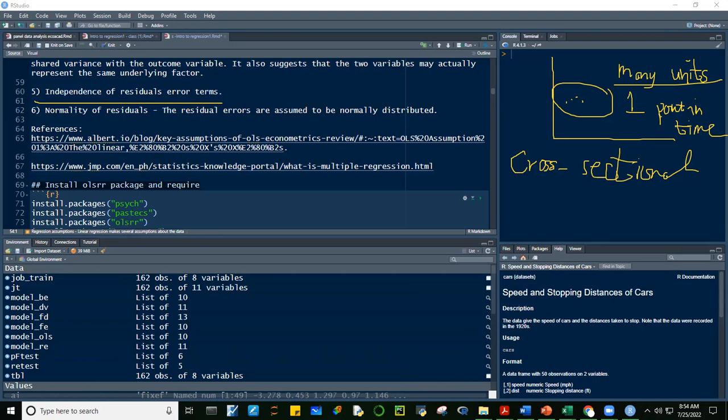Okay, only one point in time. Okay, so sino yung mga units of measures natin? Yung ASEAN countries, Philippines, Thailand, Indonesia, Malaysia, Singapore. So we have several units of interest, no? Several individuals, can be countries, it can be companies, it can be individuals, okay? But we're taking a look at it only in one point in time, okay, 2020 lang. So that's what a cross-sectional data is.